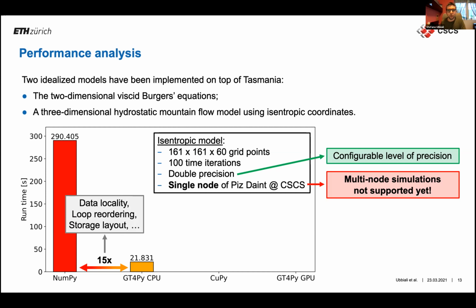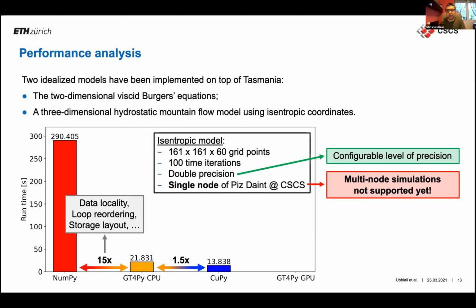And then we could lower the runtime even more by jumping to the GPU. First we may want to try out CuPy, basically because the API is the same as NumPy. It just needs to be fed with CuPy arrays instead of NumPy arrays, so that we can lower the runtime by another 50%.